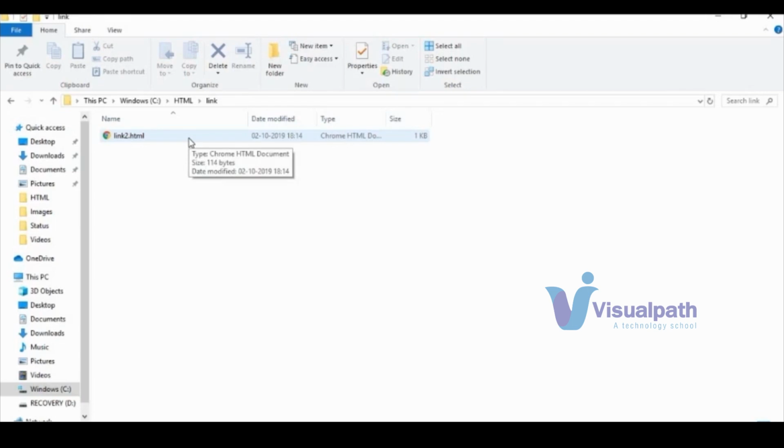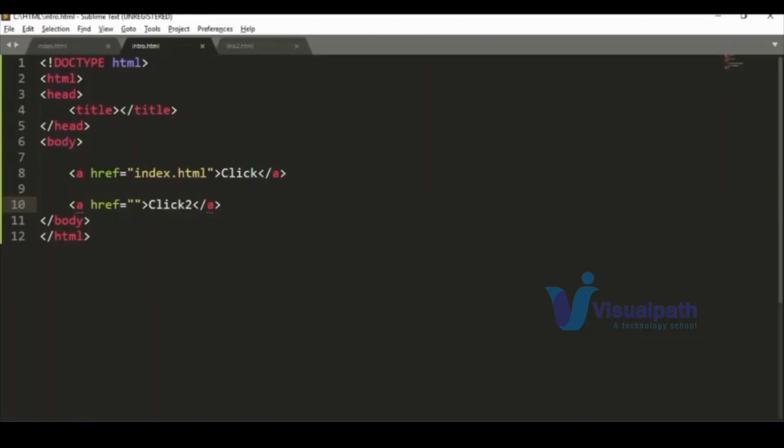This is the actual process how it works. So we'll give the path as link/ the name of the file link2.html. Please don't forget to put the extension .html. If you don't put it, then it will show you an error of 404.